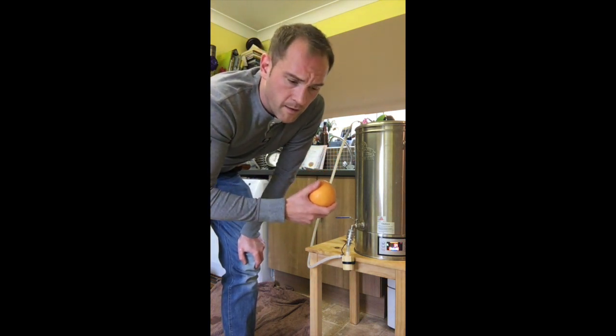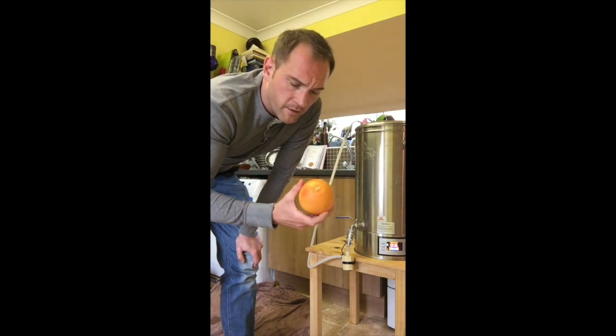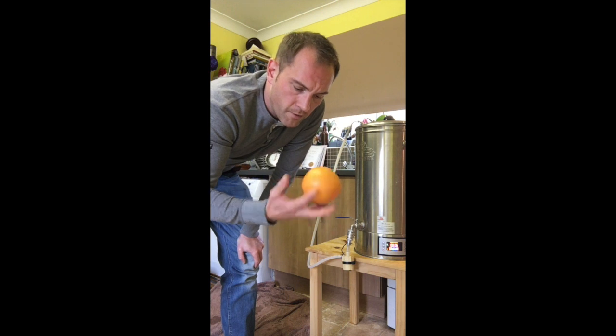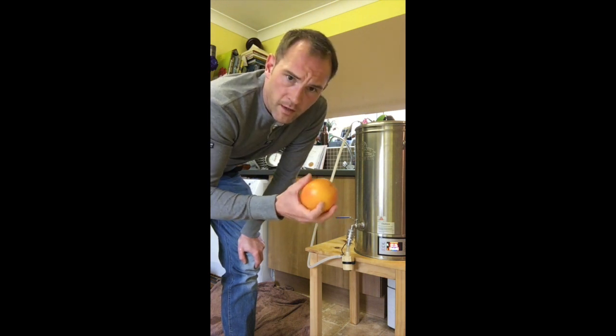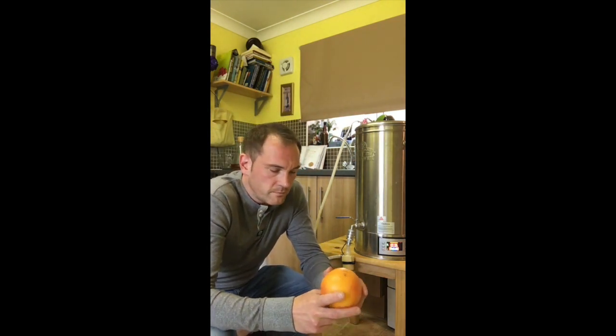And then when we dry hop, when we ferment, which I'll show you a bit later, we're going to add another whole grapefruit, the peel of the whole grapefruit, about 3 to 4 days into the fermentation.